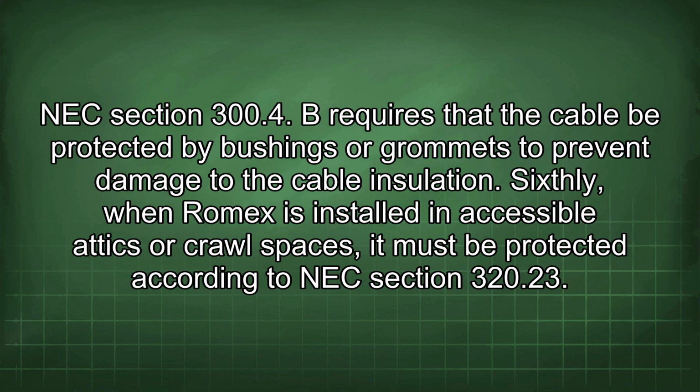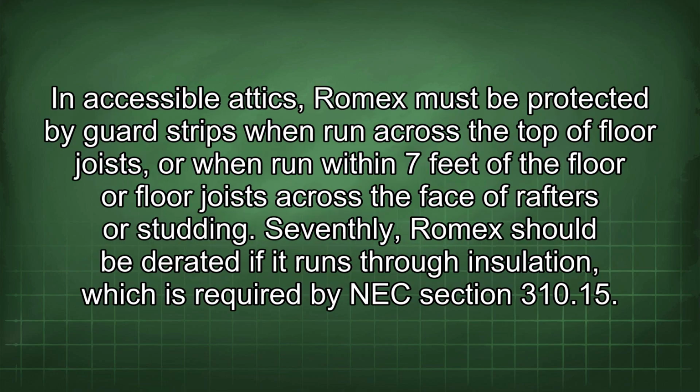Sixthly, when Romex is installed in accessible attics or crawl spaces, it must be protected according to NEC Section 320.23. In accessible attics, Romex must be protected by guard strips when run across the top of floor joists, or when run within 7 feet of the floor or floor joists across the face of rafters or studding.